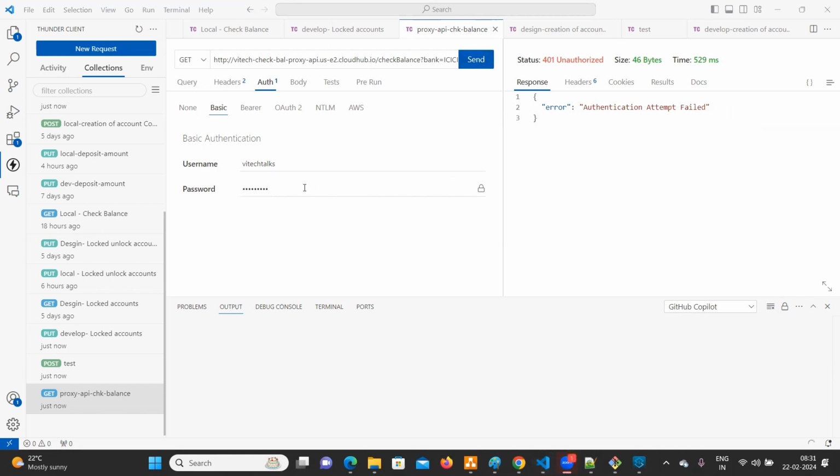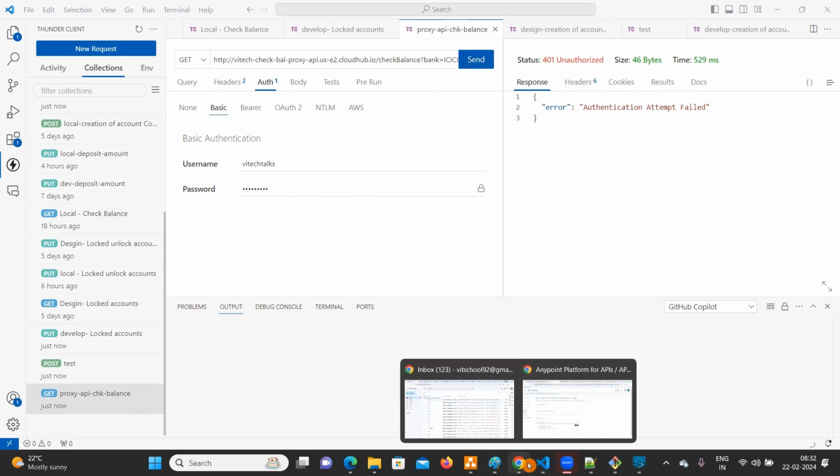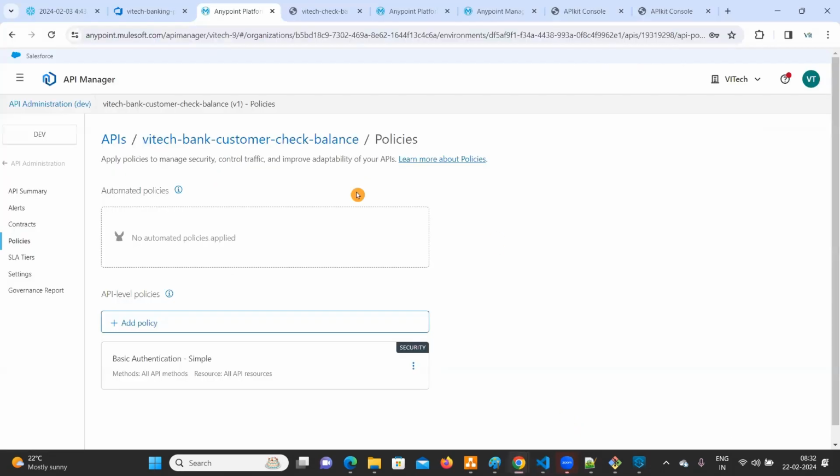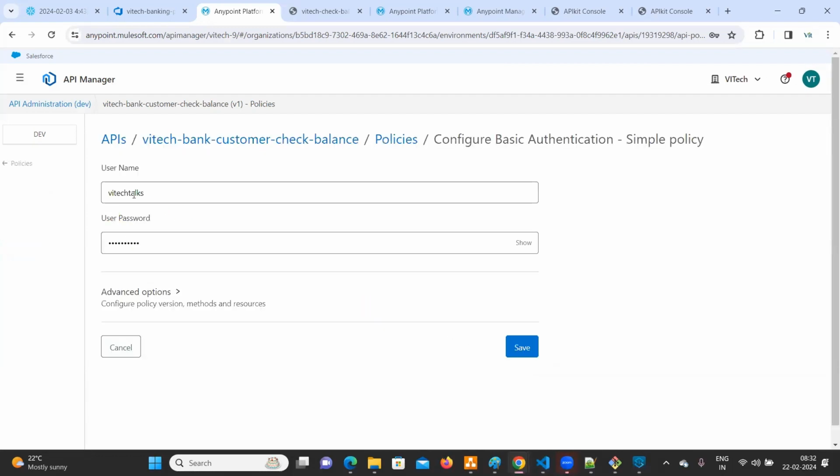Authentication attempt failed. Yes. There was no security context. It's asking for username and password, correct? I will see ViTech Talks.